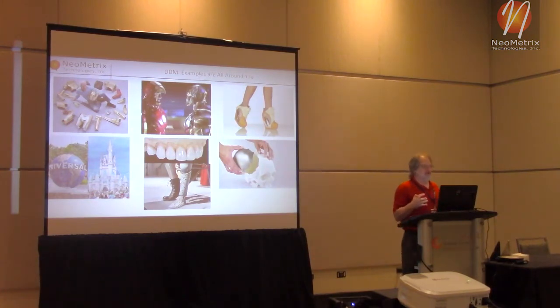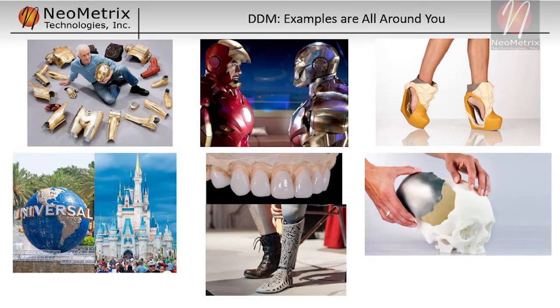There are direct digital manufacturing examples all around us. Anybody who's been to the movies, especially science fiction, superhero movies, a lot of the costumes and props all went right from a 3D design through a 3D printer, and now they're in the movies. Fashion, you're starting to see 3D printed shoes and dresses and things of that nature. Especially here in the Orlando area, we have a lot of theme parks, a lot of direct digital manufacturing and 3D printing in the theme parks, from character costumes to props that are on the attractions and things like that.